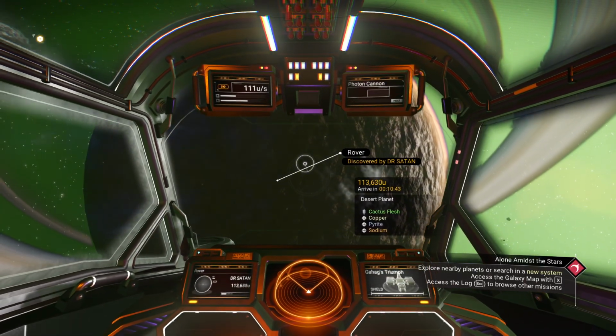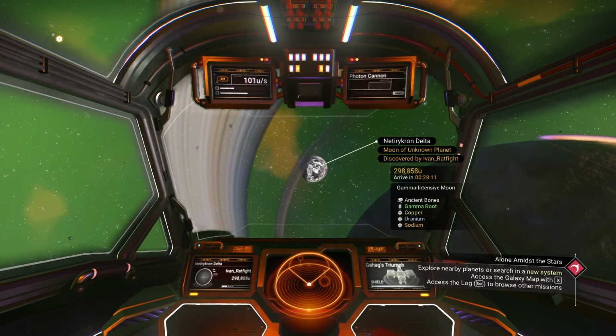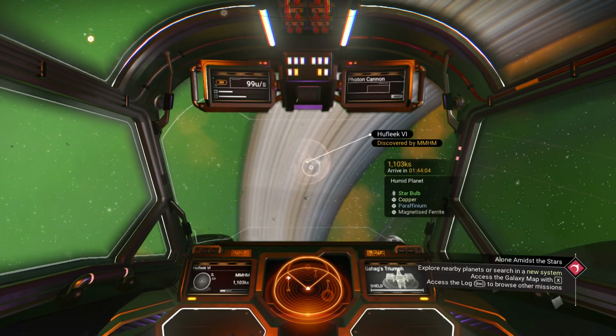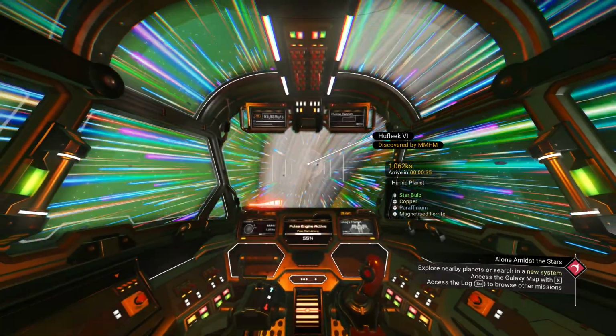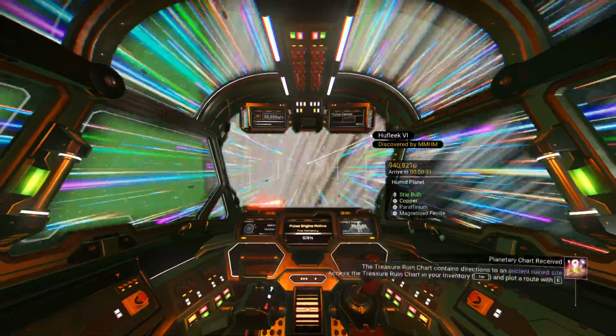Okay, so this has been discovered. And there is a moon, gamma intensive. And this one, paraffinium, humid planet. Let's get there. And we can now repair that one spot, and we'll get some more range. I was hoping to get it on our first jump.